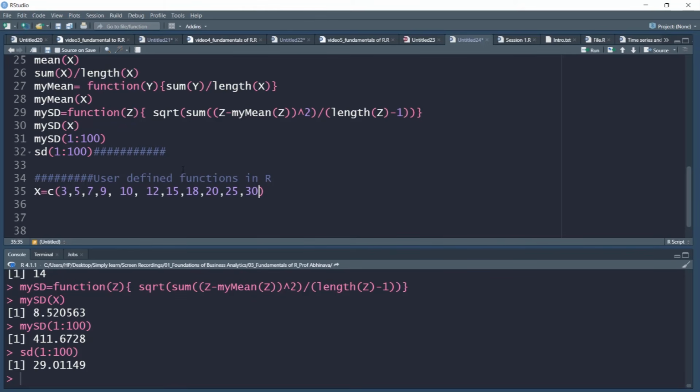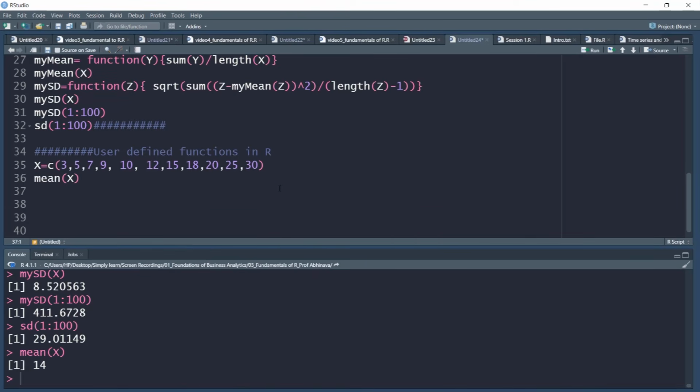Now, if you want to compute the mean of this vector, you can simply use an inbuilt function called mean, which is 14. If there were no mean function, we would nevertheless have calculated the mean straightforwardly using the built-in sum and length functions like this. For example, I could have computed the sum of x and divided it by the length of x.